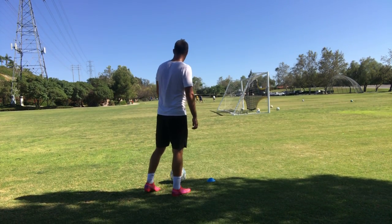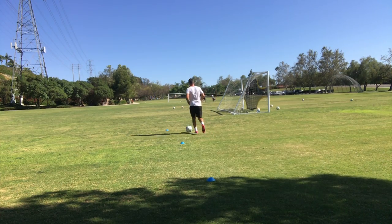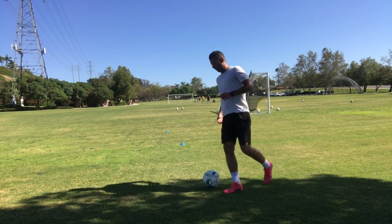Okay, ready, Lev? Yeah. Okay, and go. So dribbling left, scissor left, touch right. Now as he comes back, he's gonna dribble right, scissor right, and touch left. Very good, that's one repetition. Let's do three of those, Lev.